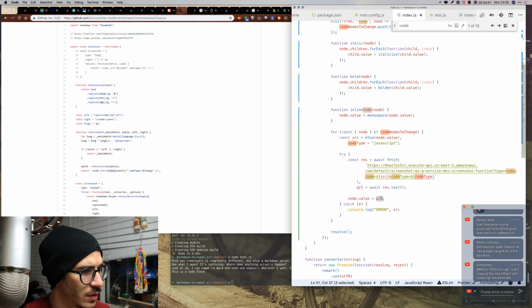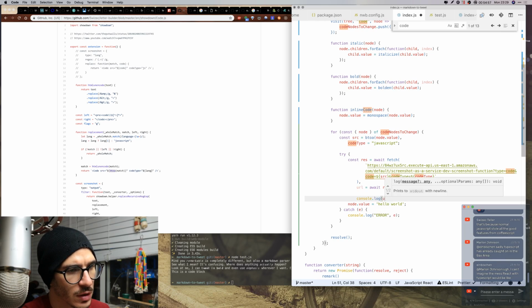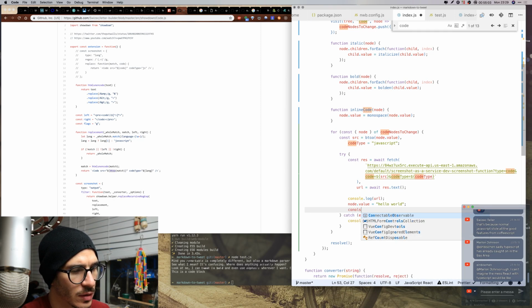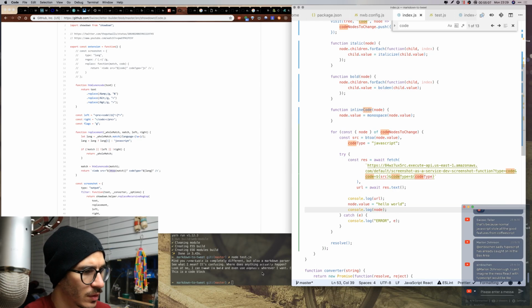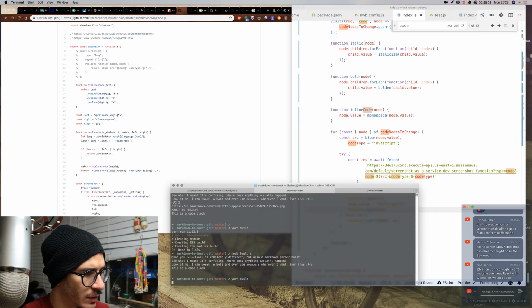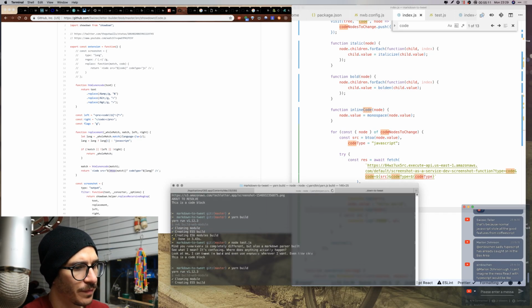And we say node dot value is, what happens if we just change it to hello world and console log our URL? And then let's console log the node as well. Log node, yarn build, and try it again.